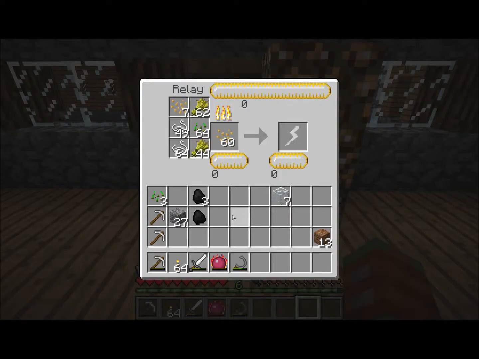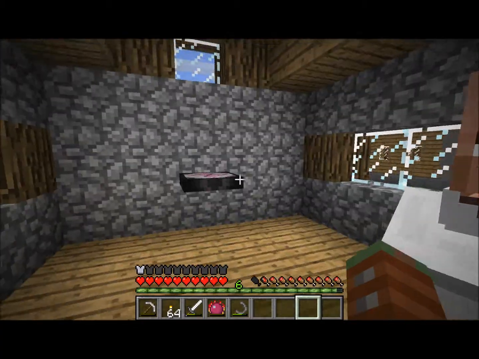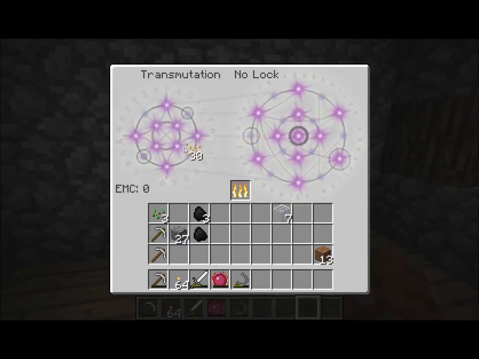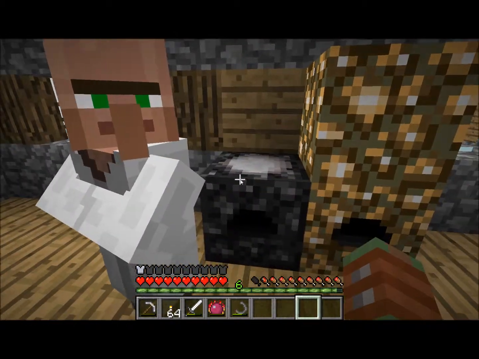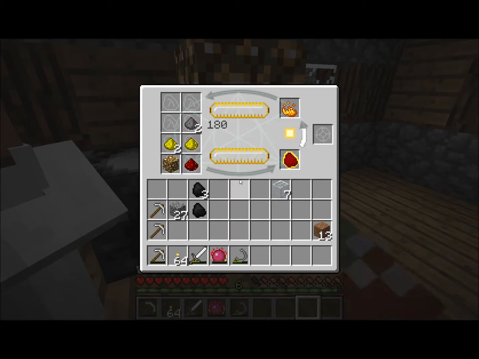Aw. Just stopping in to show you, I harvested a bunch of stuff from my fields, and it looks like flax seeds can be burned for an EMC value. So I'm going to throw those inside my machine there, and it looks like they have an EMC of 4. Very nice. So fields and harvesting could be a good way to get some, well, mediocre EMC.